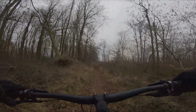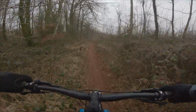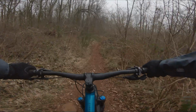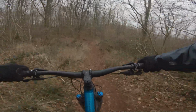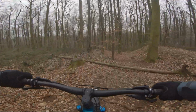It's a new lens cover, arrived yesterday. So the one had a little scratch on it. I wiped the inside of it when I was at Bike Park Wales. Literally just scoured the inside of the lens. That was in the bin. The one I had before that just had one little scratch on the outside. That's one I've been using recently, and then this one arrived in the post yesterday. One thing I've been noticing is in cold weather, the camera heats up. You just get a little bit of condensation on the inside. It's a bit annoying. So you can make things look really horrible.